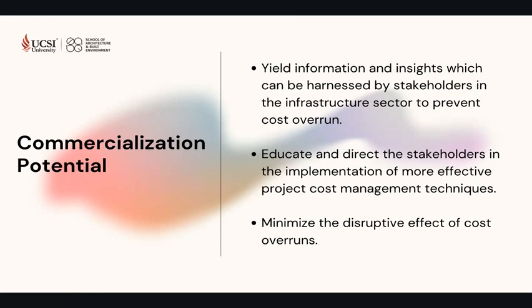This study has the ability to educate and direct the stakeholders in the implementation of more effective project cost management techniques by exploring the causes and consequences of cost overruns. This in turn can lead to better and improved project cost management. The ultimate aim is to empower these stakeholders to minimize the disruptive effect of cost overruns, thereby optimizing project cost outcomes and contributing to the overall success of infrastructure projects in Malaysia.